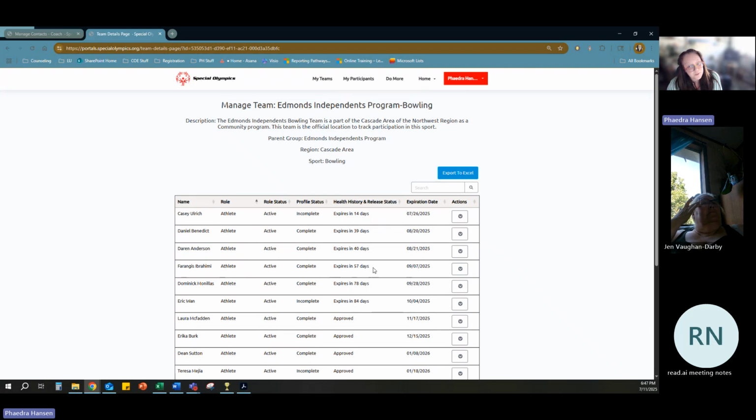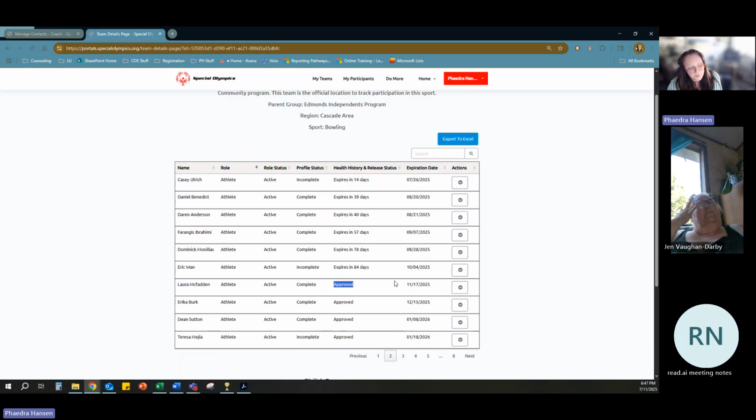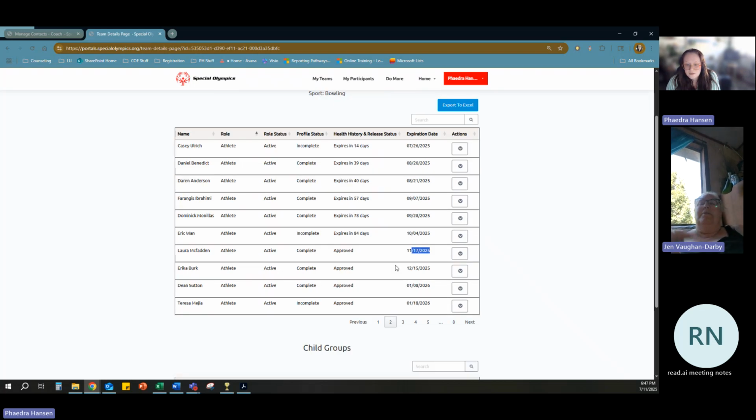Now, if you don't see their expiration date, if it says approved, but it says NA, you can go to their checklist from your participants list and see their expiration date. There's just a couple more steps to check that. Yeah, that's what I was doing. Some of them had the expiration dates and some of them had NA. It was a mix. It's just so fun. So it just adds a couple extra steps, and eventually it will be fixed so you can see the expiration dates correctly.